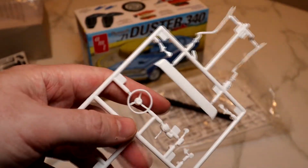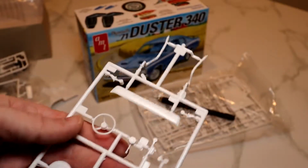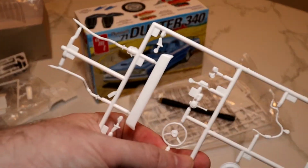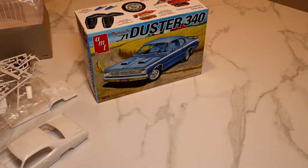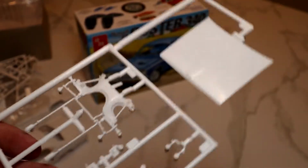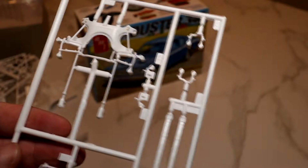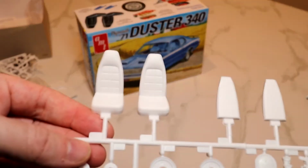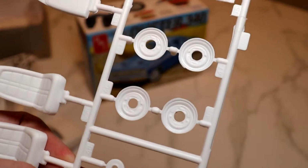The steering wheel's really nice. I'm not sure you can see on the camera, but it's kind of padded, textured. Other little pipes and stuff. Hood. Some more arms and stuff, suspension arms. Seats, nicely detailed. Front seats. There are different rims right here, if you want to go with that style.